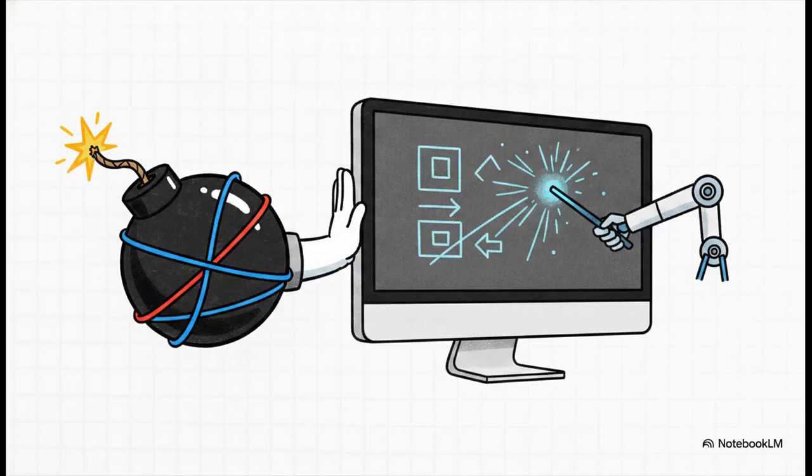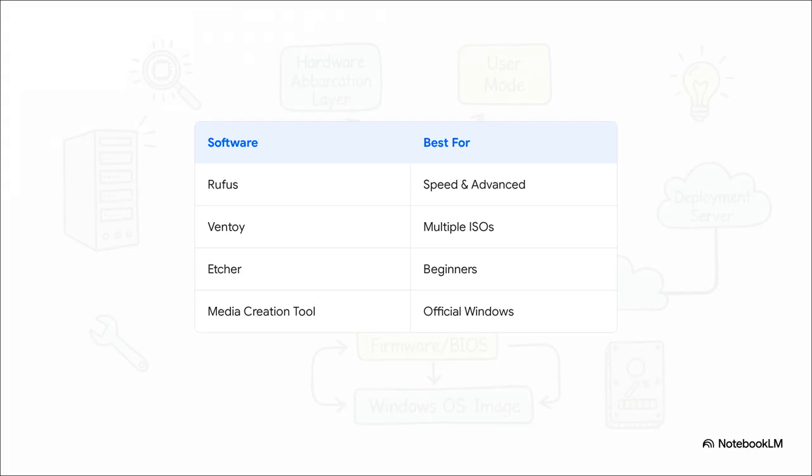Okay, let's all take a collective breath. As cool as the command line is, you don't always want to feel like you're defusing a bomb just to install an operating system. So let's put the terminal away for a second and look at the graphical user interface tools, the software that completely automates this high-stakes process for you. Today, we have these incredible GUI tools that take all that command line stress and turn it into literally just a few clicks. If you're a beginner, the official Windows Media Creation tool is a totally zero-friction way to get an authentic Windows installer right from Microsoft.